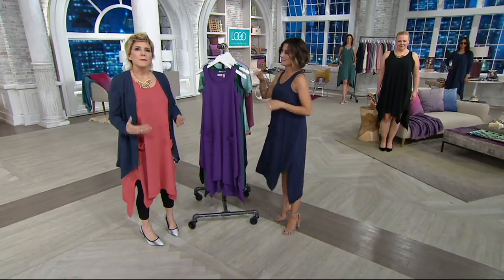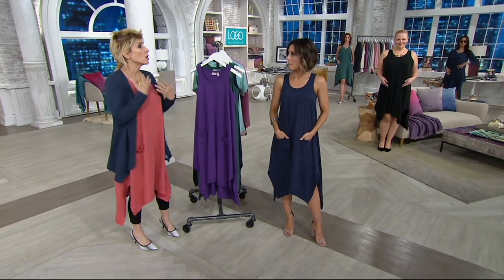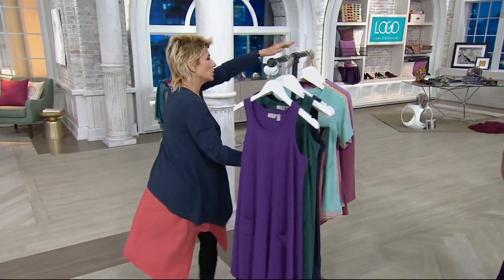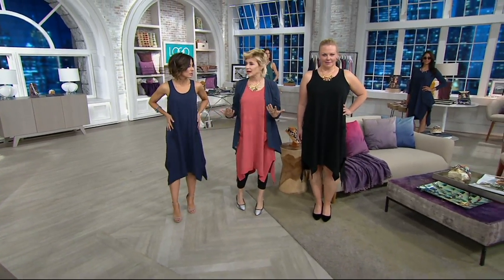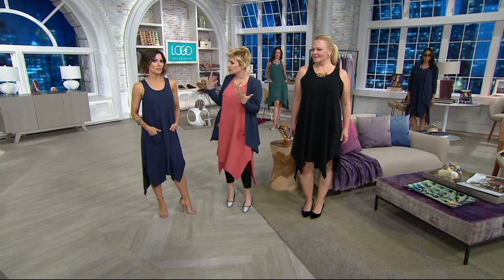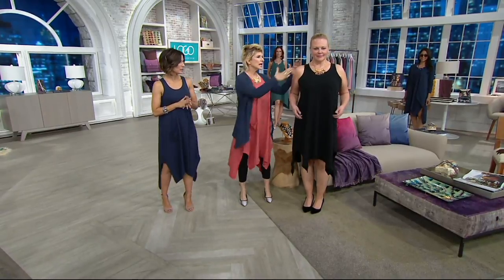It's on Easy Pay, and here's why — because we love dresses, we love feeling ourselves. This is like who I am also. So here's the scoop: 100% cotton. If you know Logo, you know you love this fabric. We love our cotton slub. We do it in the tops, we do it in pants, we do it everywhere. But to do a dress like this where it's elegant, it covers your bra.